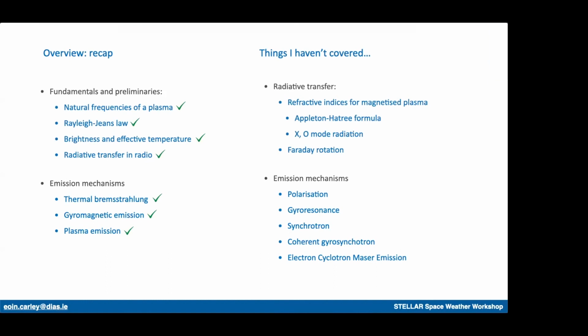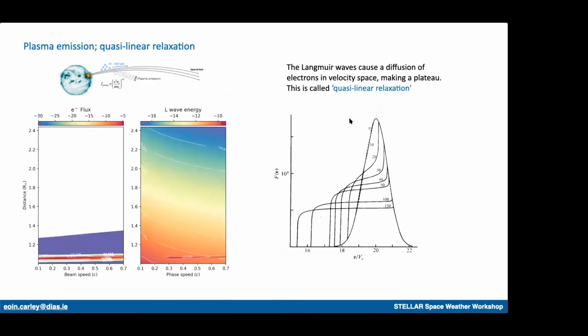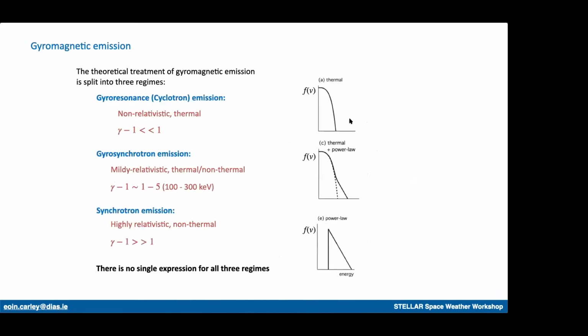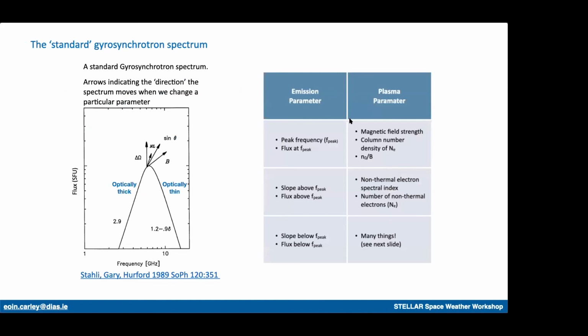There's one thing, sorry, I'm cutting across somebody there. I was interrupted at one point while you were talking about the gyroresonance and the differences between gyroresonance, gyrosynchrotron, and then the one after it. I was wondering, I think it was when you were showing the arrows, what changes with... what am I trying to say? So all of this, I came in when you came back to this slide. So this is just gyrosynchrotron, this is nothing to do with super relativistic electrons or anything, no?